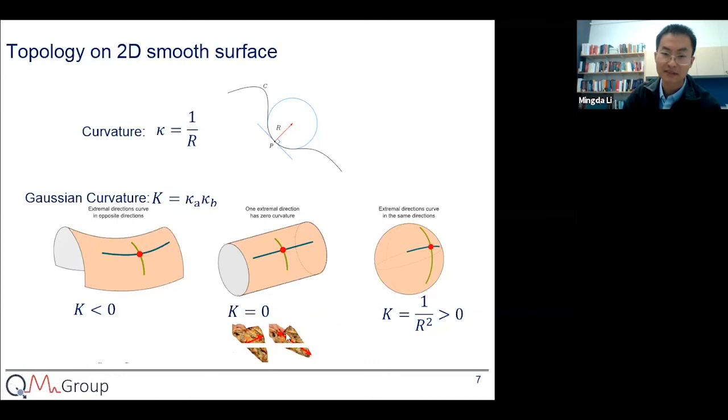That's also the reason why this pizza, originally, before we tweak it, has 0 Gaussian curvature. After we tweak it, it tries to maintain the 0 Gaussian curvature and gains rigidity along the radial direction. And here, what's related to the Weyl semi-metal is the sphere. Everywhere the curvature is just 1 over r, so we get a Gaussian curvature of 1 over r squared.